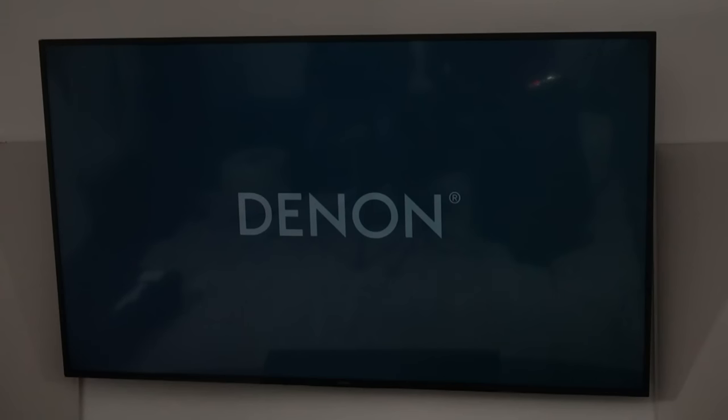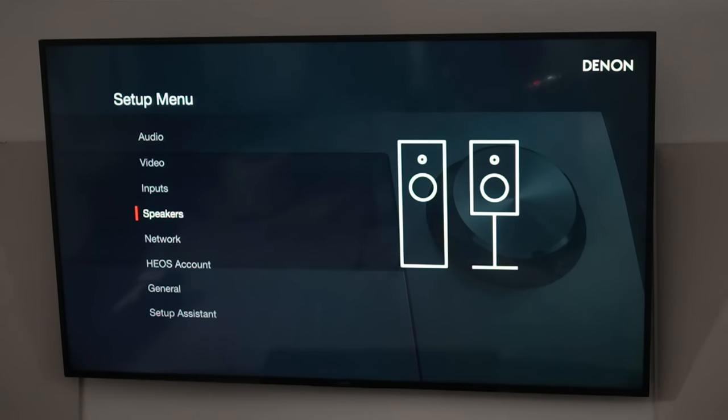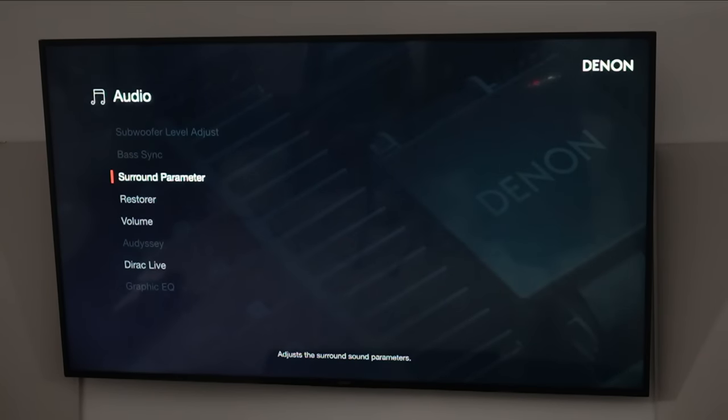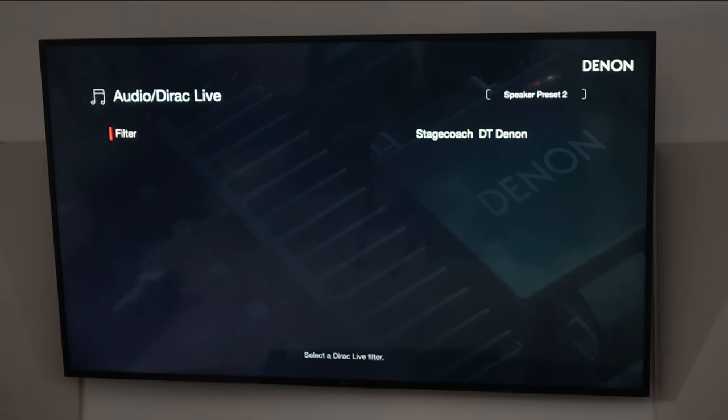So now, Cam, we can actually look at that stuff in the AVR. Where is the remote for the AVR? So go into the setup menu. Okay. And go up to audio. Click in there. And you'll see right there, it says a selection called Dirac Live. So I've gone on to Dirac Live. And this is where you would see your filters. There it is. So it's under dual speaker preset number 2, Stagecoach Denon DT, right?